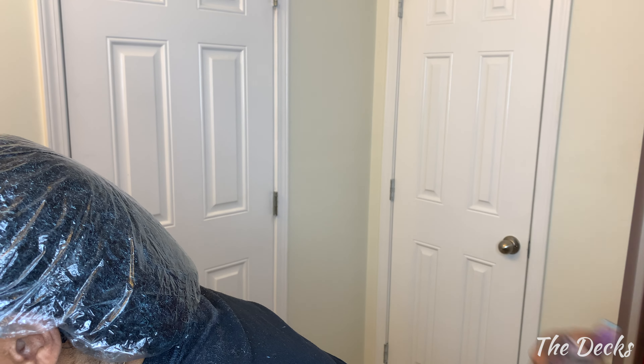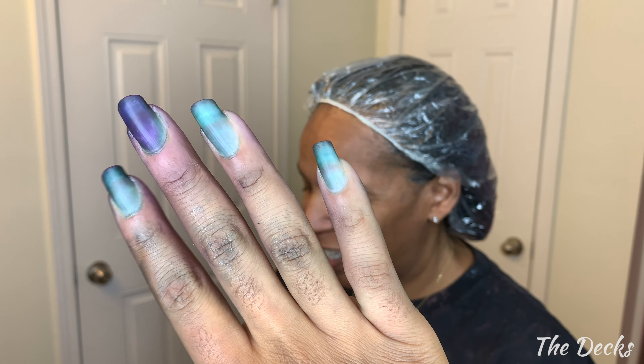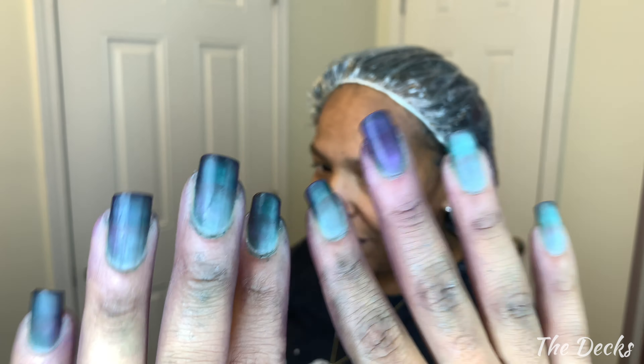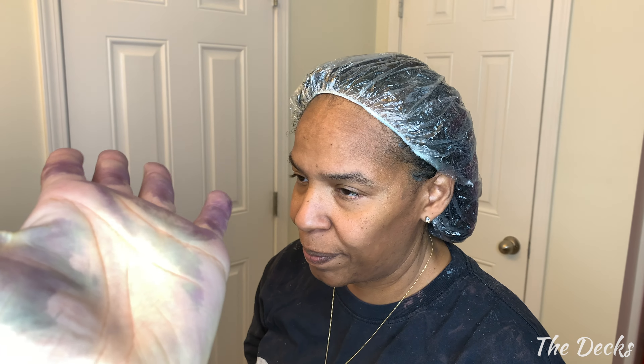Now it's time to deep condition. Yes, it's time for deep conditioning — we did her mask up. I got Green Goblin meets The Color Purple nails going on, and then we're going to come back and style for a nice wash and go. Look at my nails — they went from white to ombre. Look at your palms, they're so dark — they're purple. And I don't know how that happened.